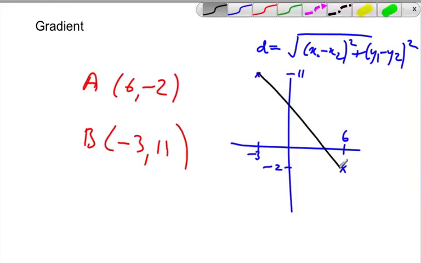Now, if you actually have a look at this drawing, that line, you can see, it's pretty easy to see when we draw it, that the distance across the bottom, from here to here, is a total of 9, because it's 6 and the negative 3, the difference between them is 9. And the distance from our horizontal from here to here is a total of 11 plus 2, which is 13. So you can sort of see why 9 squared plus 13 squared is going to give you the distance for that one. But we don't want to draw it all the time.